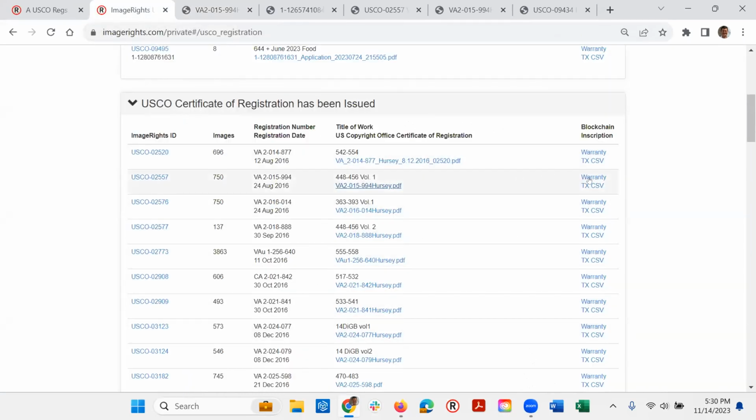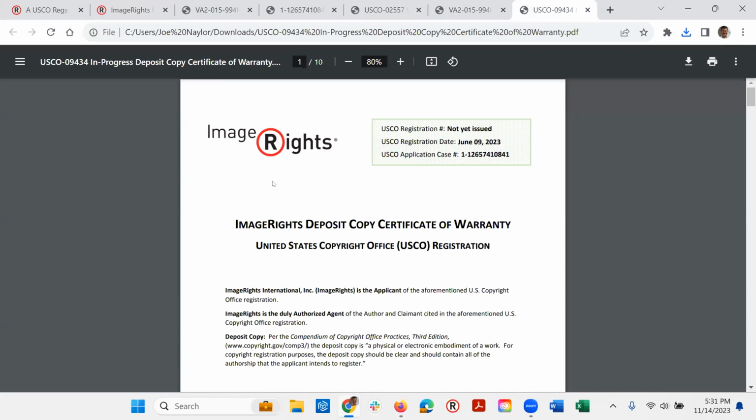And then something that we do that's unique to my knowledge is ImageRights will also create this warranty document. And I'll just show you, I've already downloaded one here. And what this is, when we're trying to deal with infringers, especially directly, quite often the infringer, they may not be sophisticated or what have you. And they're like, how do I know this image was really covered by this registration that you just sent me? And in the old days, you had to go to the copyright office and request the deposit copies. It's like $100 or something, and it takes weeks to get them. So that was just like a complete grind to a halt of trying to get something resolved.